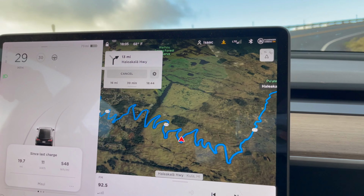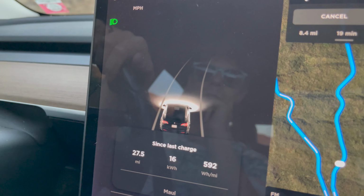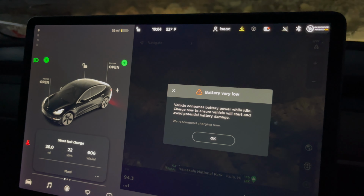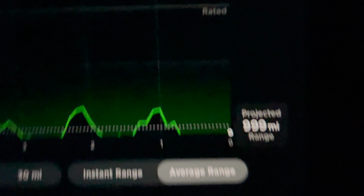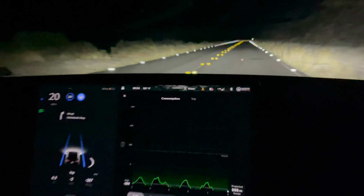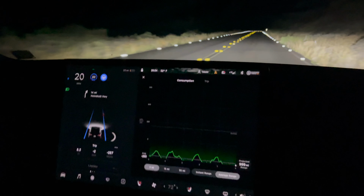So riddle me this. We're in a Tesla, and we're going up a mountain, and it's draining the battery real quick, and when we get to the top of the mountain, we only have 19 miles left. Ooh. And it's 35 miles back down the mountain. How do we make it back down? Oh, it's already negative 360. Yeah, so we're at negative 360 right now. What? So we are projected to have infinite range. Oh gosh, so if we keep driving downhill, we'll never have to charge again.